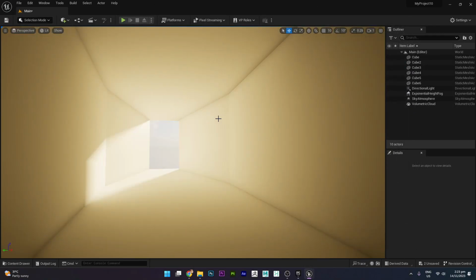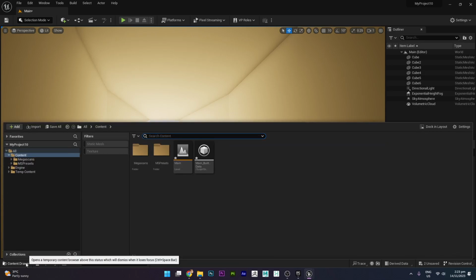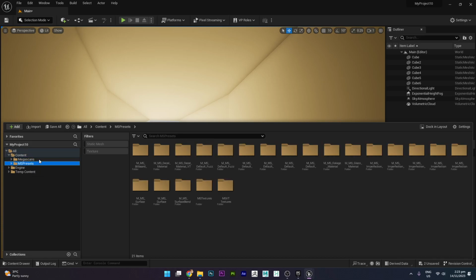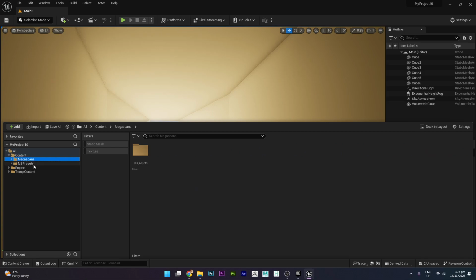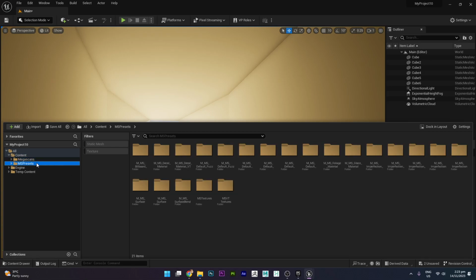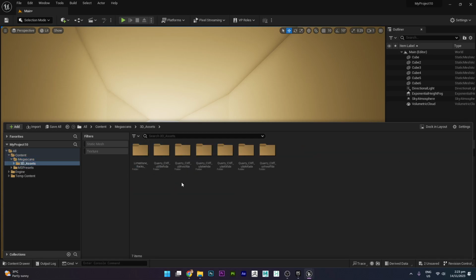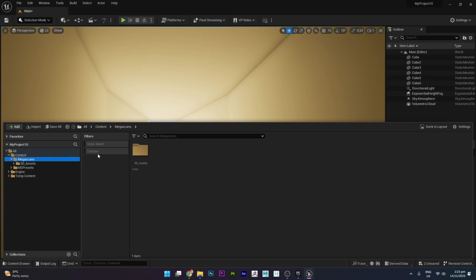Okay, so to access those assets, just go to your content drawer and you're going to see there this Megascans. These Megascans are basically the files that we have downloaded a while ago. The easiest way to look for or access those files is to use a filter.